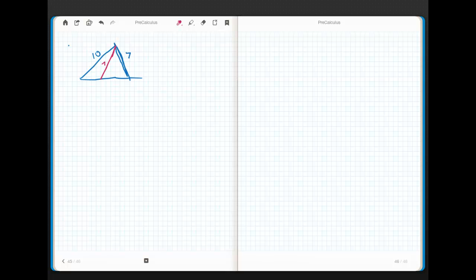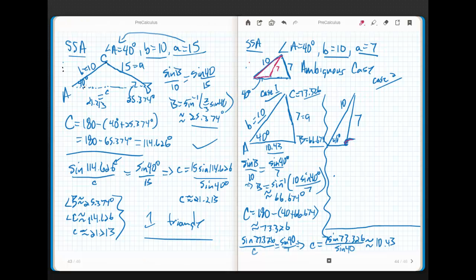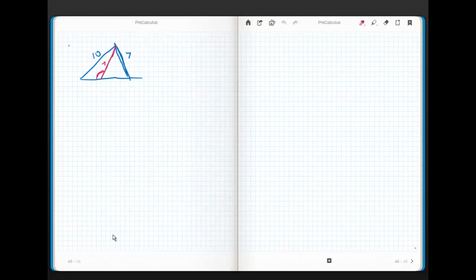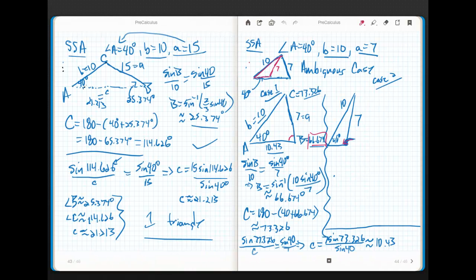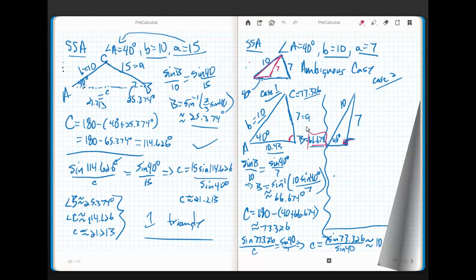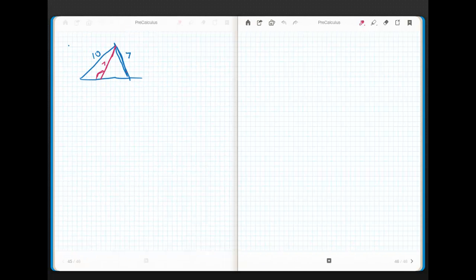Now, what did I just create there with, remember, this angle from the previous page, that angle is the one that I want to solve for, right? And I know that the measure of this angle is 66.674 from my previous work. All right, whoops, let me go back there real quick. Let me show you exactly what I'm talking about. That angle right here, which happens to correspond to this angle right here, is 66.674.